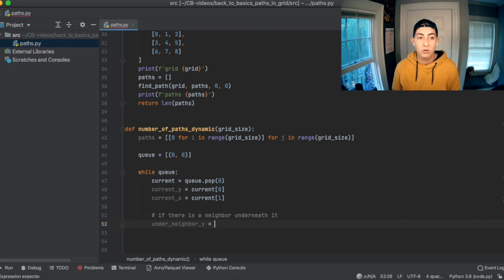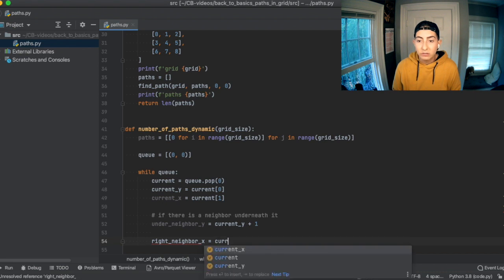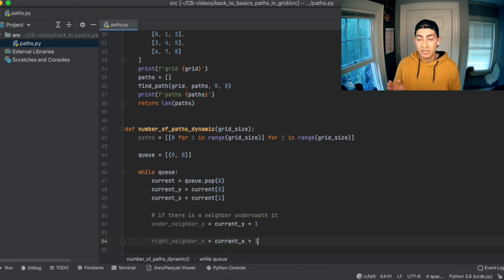The current y minus 1, or excuse me, plus 1. It's under, but it's plus. Everything is upside down, but I think everyone knows that. So this is the current y plus 1, right? And then the right neighbor x is going to be the current x plus 1, so that's going to be the neighbor to its right.